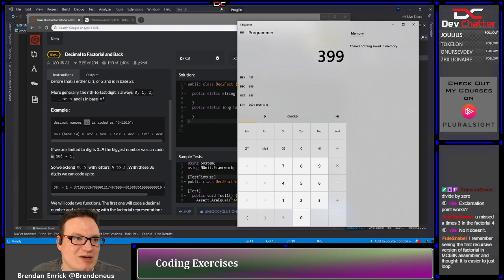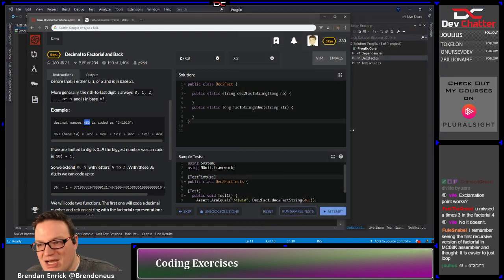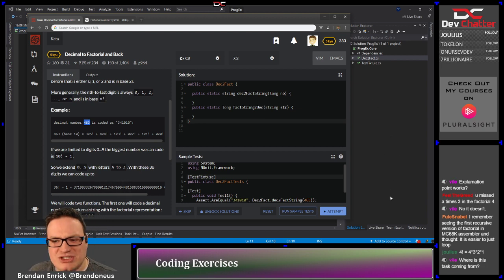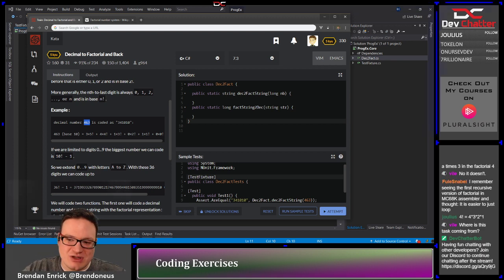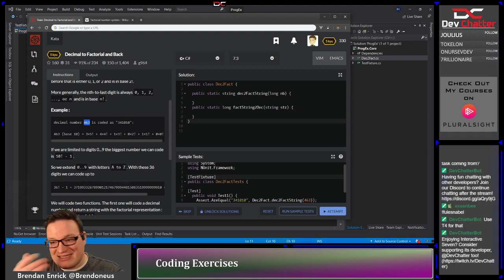I wish it were keeping the memory. I thought it saved memory. Oh, I skipped one. You missed a times 3 in the factorial 4. Okay. I should have switched to the programmer one. 4 times 3 times 2 times 1 should have been what 4 factorial was. I might have missed one when typing that. But that's the intention, even though I apparently screwed it up when typing it into a calculator. That is the intention for what you're supposed to get there. So I wanted to explain basically what that is.